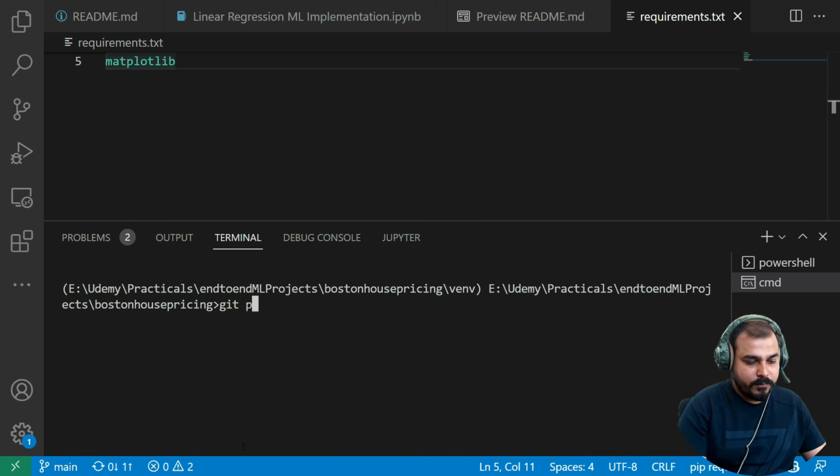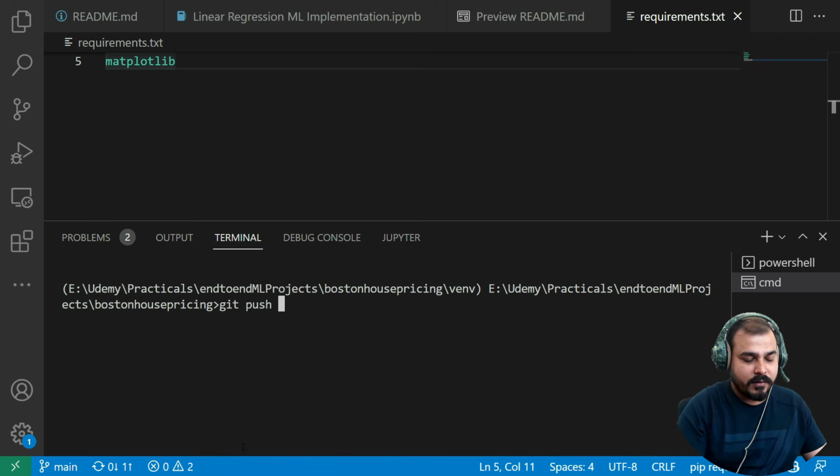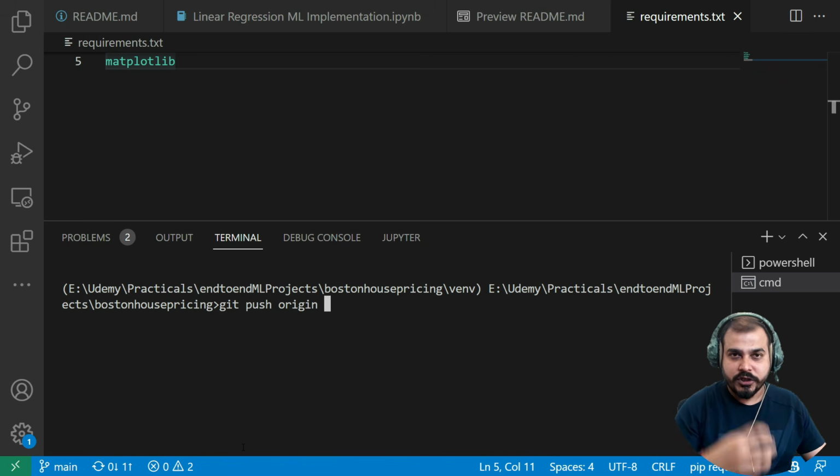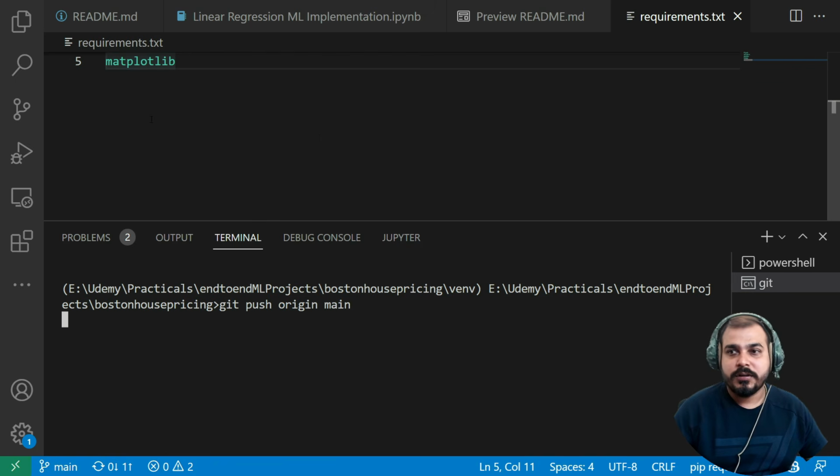So I will write git push. Right now, whatever commit we have made is in a specific environment. That environment is called origin, and from the origin I'm going to push it to the main branch. Once I write this, you'll see that all the push will happen automatically. But before that, it will also ask you for this kind of option, and you just need to sign in with your browser to give access to the push.